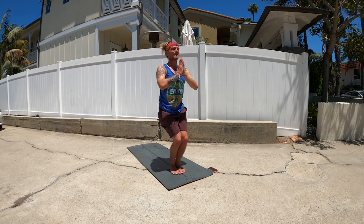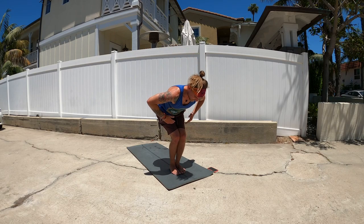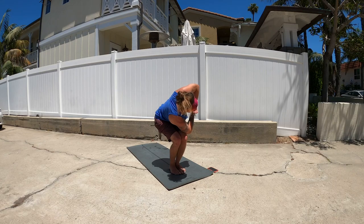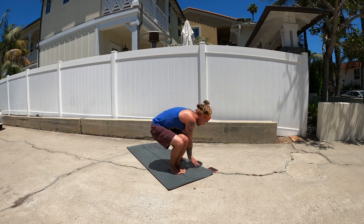Palms kiss, heart center. Exhale, shift forward. Using the belly, twist to the left. Bring the elbow right outside the thigh. Pay attention to the knees. Very good. Option one here. Option two, we open the arms. Option three, we come in for the arm balance.